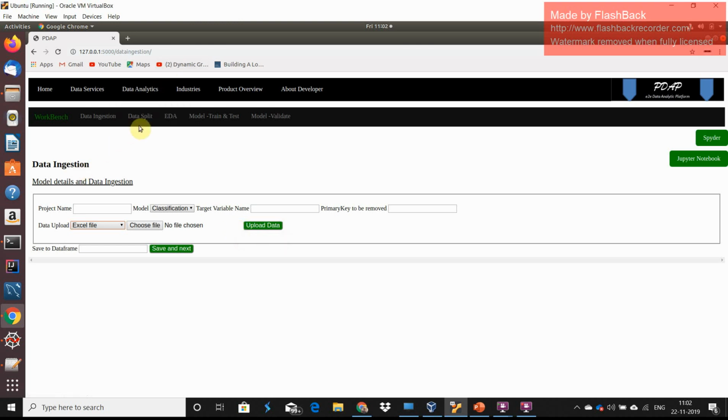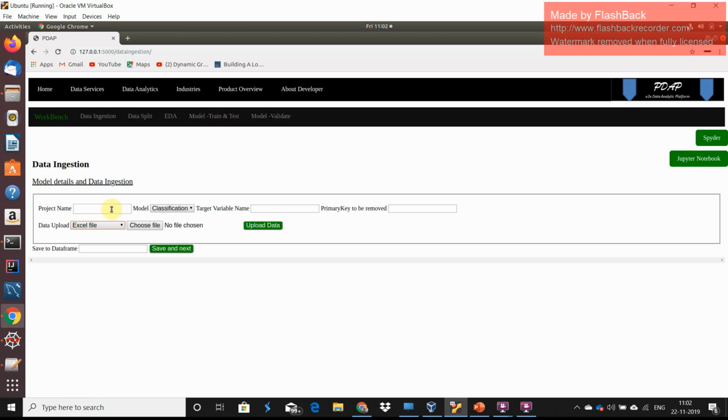After that, we need to split the data, and we have EDA. We can impute, treat feature anomalies, and do feature scaling. Once all this is done, you can go ahead with training and testing the model, and finally the model validation.